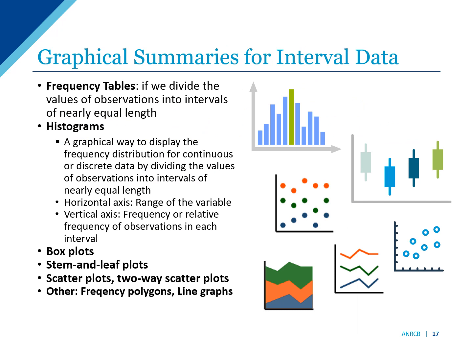To present interval type of data, we can also use frequency tables. However, we will need to divide the values of the observations into intervals of nearly equal length, given that with continuous data and some discrete data, the table would be too extensive to be useful if reporting the raw numbers. This same approach is used when creating histograms, which are similar to bar charts, but can show frequency distributions for continuous and discrete variables. You create intervals for observations and plot the intervals along the x-axis.